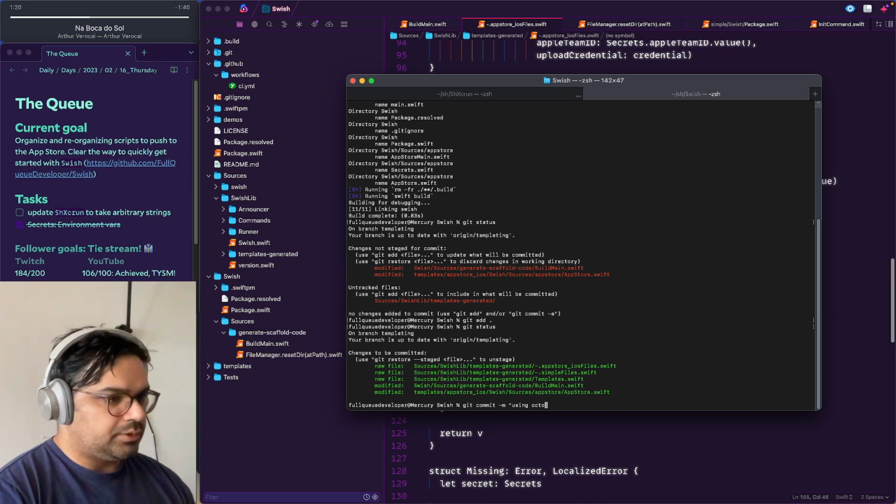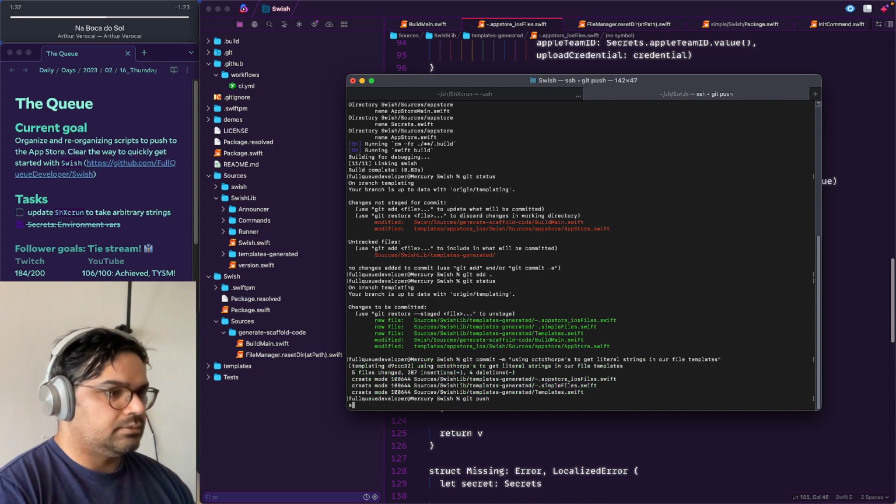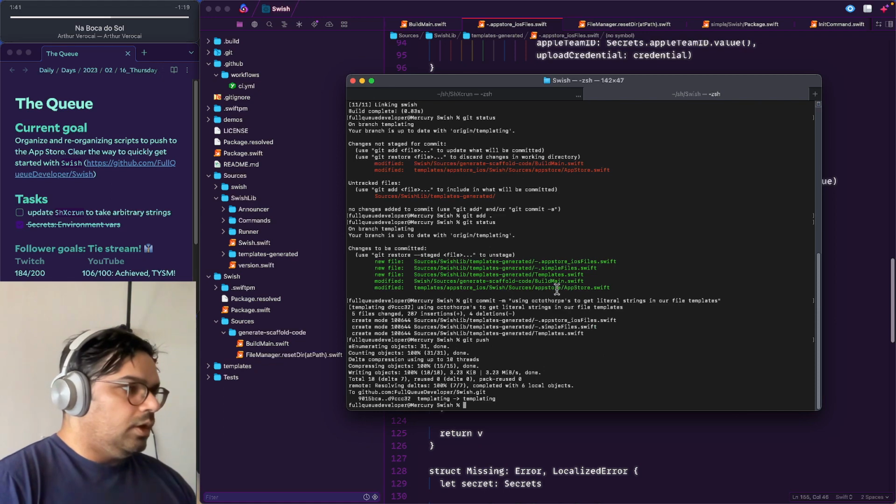Using octothorpes to get literal strings in our file templates. Cool.